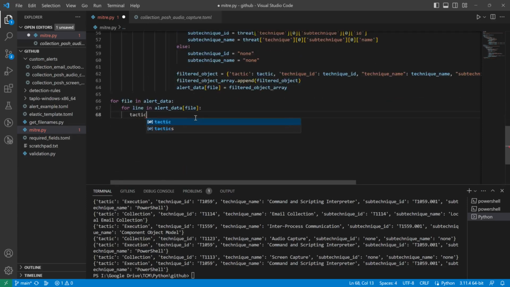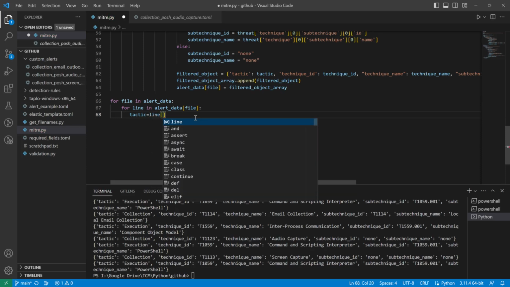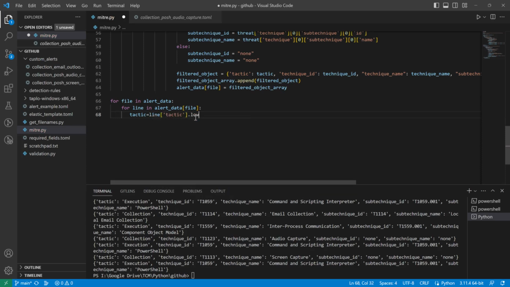So we're going to say tactic equals tactic.lower. And I'll explain why I wanted to do that in a second here. We can do technique ID. And we could do subtechnique ID.